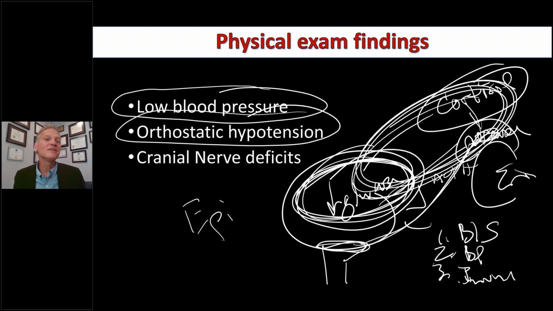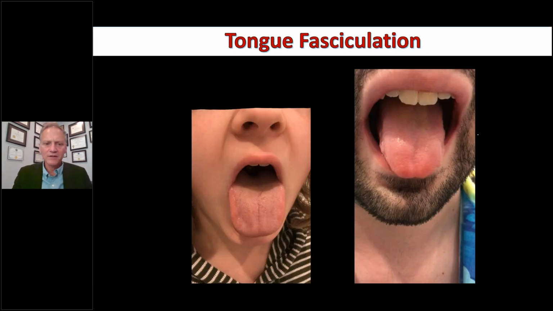Because if you stood up and you didn't do that, you don't get enough blood to the brain, and guess what happens? You have orthostatic hypotension. You actually get dizzy when you stand up. Okay, and cranial nerve deficits. Let me talk a little bit about the cranial nerve deficit. This is not specific for hypoglycemia, but when you have a hypoglycemic, this can fit in the pattern.